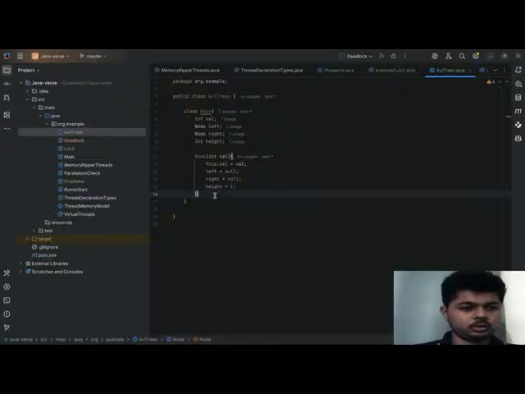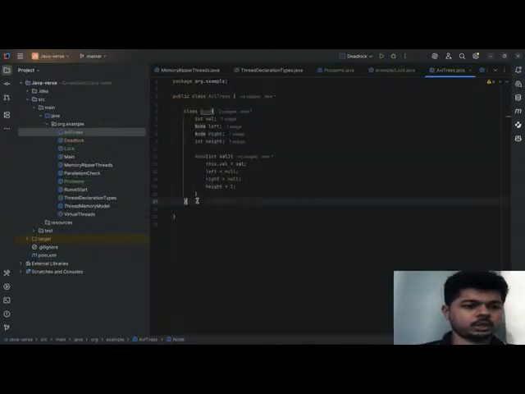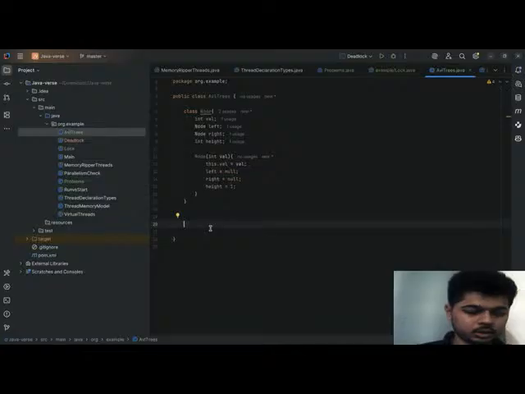So this is the node. Okay, make it static. We'll do it later. Let's just implement a class with, let's say, AVL operations.